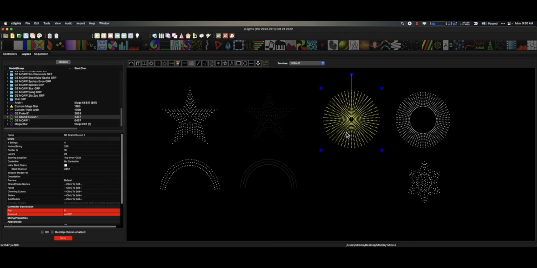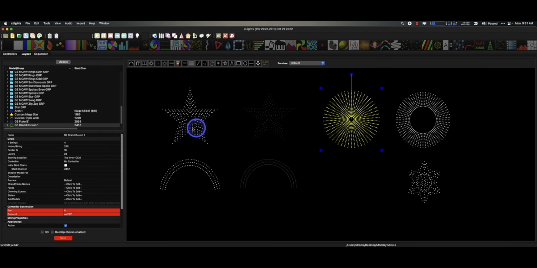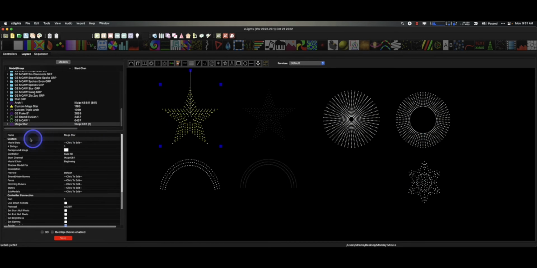And the reason this is possible is because these already include all the submodel groups you see over here. We don't want you to have to recreate those and bring those in manually. That just creates a mess. So just because it downloads from xLights does not necessarily mean it's a custom model. It could be native. And so when we look at this and we go over here, we see that that's a circle. Same thing with this. That's a circle. We look at this guy over here, the star, that's a custom model because it says it. It's proven. It says it. All right. So I just wanted to be clear on that.